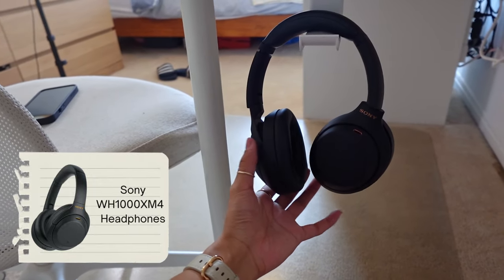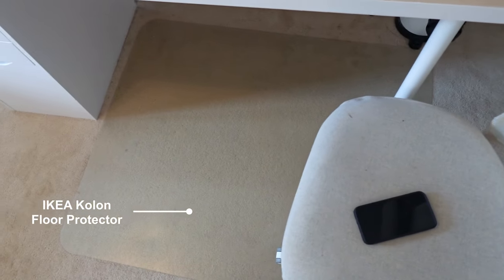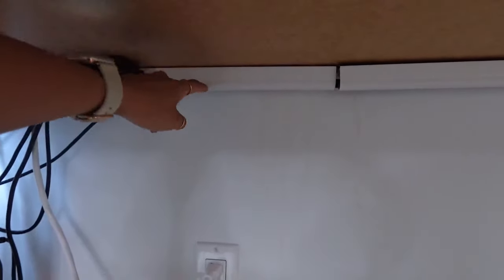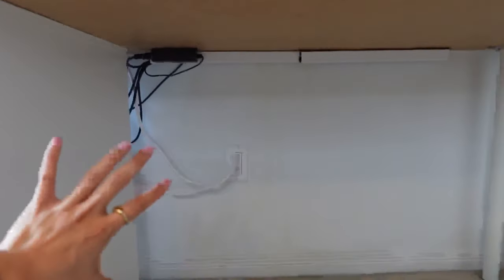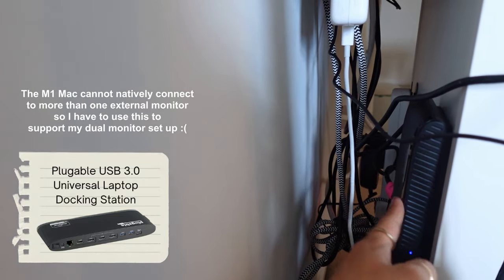This is a plastic floor mat from Ikea which helps my chair move around easier, especially if you have carpet. This is my best attempt at a cable management system — I bought all of these cable tracks from Amazon. It doesn't look that bad here, but if we turn a corner, it's a little bit crazy. Out of sight, out of mind. You can see this is what connects my computer to my monitors, and I have a bunch of different extension cords to plug everything in.